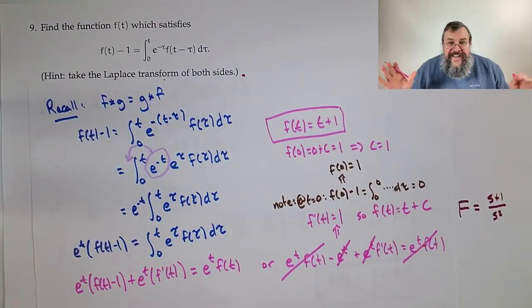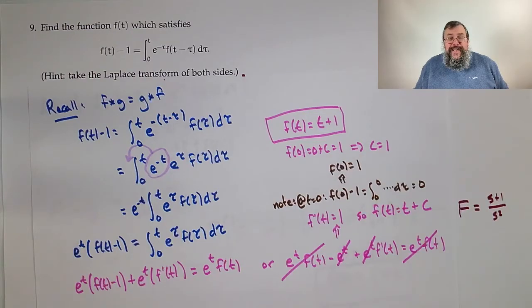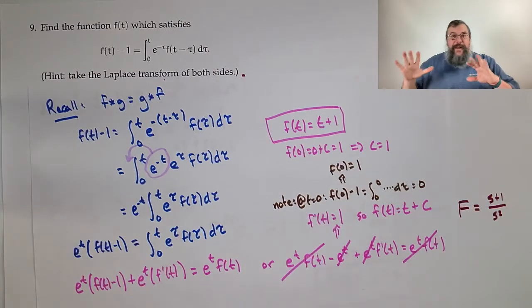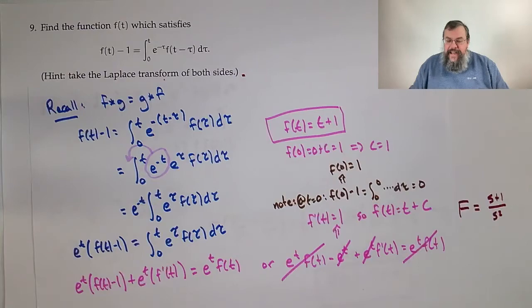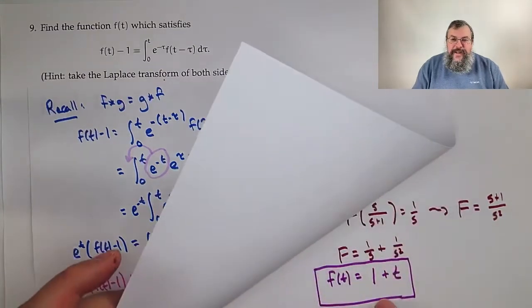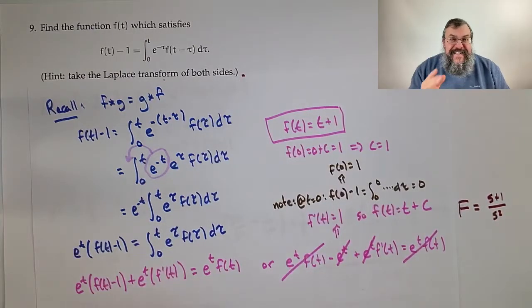And there we go. No Laplace transforms involved, but I will say between the two, I think Laplace transforms was a little bit more slick and probably a little bit more intuitive, because there was sort of like, oh, f star g is g star f, move things around, which is not the first kind of thing we think about on these kinds of problems. But it's kind of cool that, hey, we could do it in these two different ways, and the answers were the same. That's a good sign.